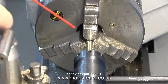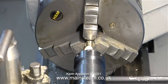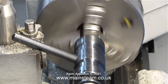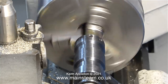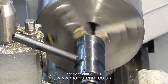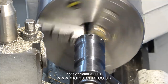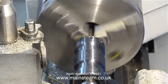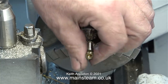Time now to thread it. A bit of cutting lubricant first. I tried threading this piece of alum bronze by hand but it was too difficult, so I engaged back gear and cut the thread that way. I had to keep stopping and reversing the lathe because the part was spinning around in the chuck. But after doing this a few times I finally got a thread all the way down the piece of bar - a very clean and accurate thread. When I screwed on a brass 5/16 by 32 nut it was a perfect fit.